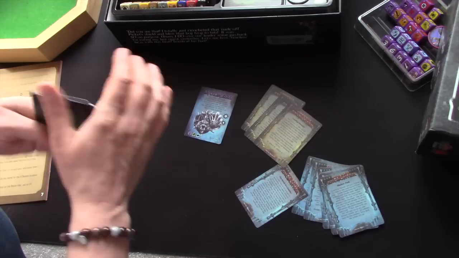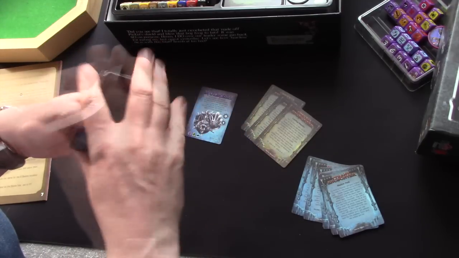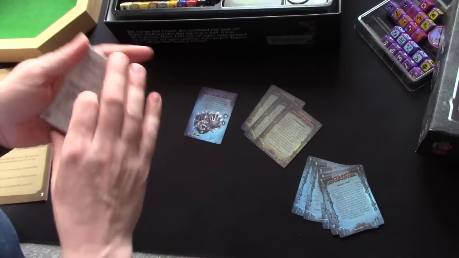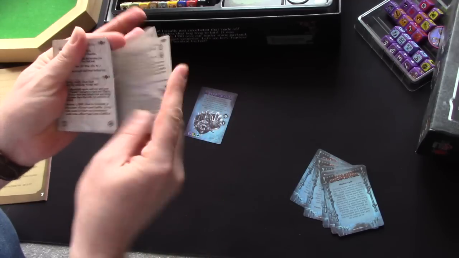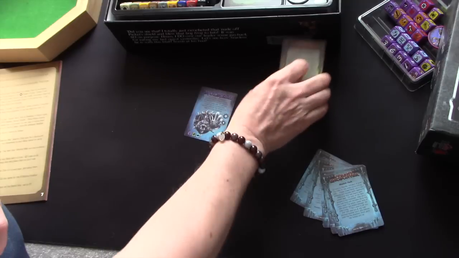We're going to shuffle in the Tyrant encounter. This is Mole Mesh. And then we're ready to go. We're going to place 1, 2 and 3 on top. And we're ready to go. That's our adventure deck set up.